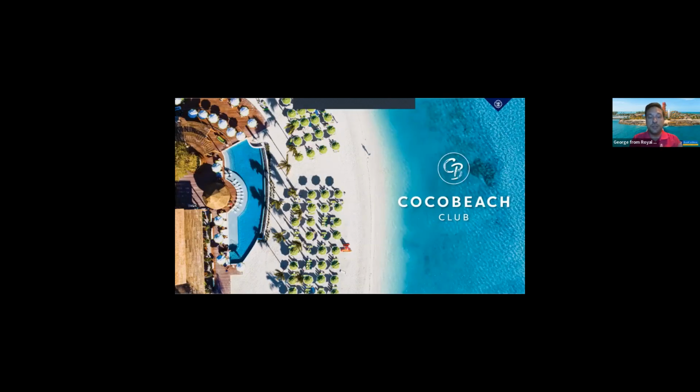And one new feature is Coco Beach Club. So Coco Beach Club actually opened about 3 weeks before we had to shut everything down due to the pandemic. So a lot of people didn't get to experience it beforehand, but it's totally exclusive. It is a pay-for area that has floating cabanas. So these are cabanas that are just like the ones you might find in the South Pacific. So they're floating in the Bahamas, the first ones in the entire Bahamas.